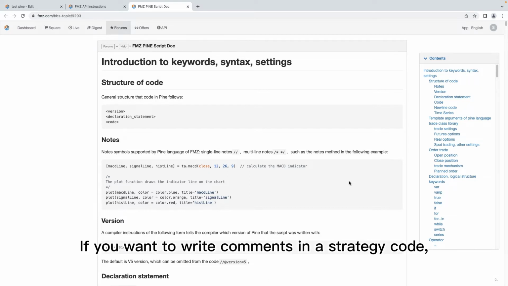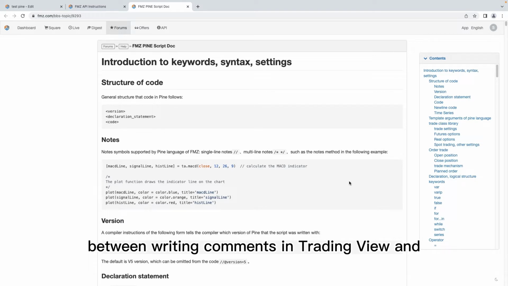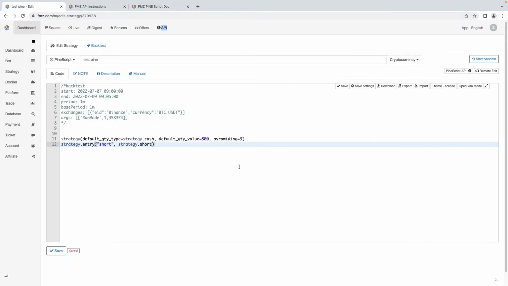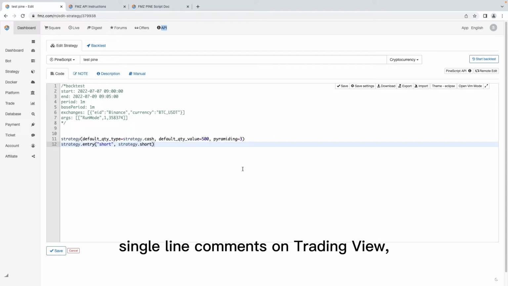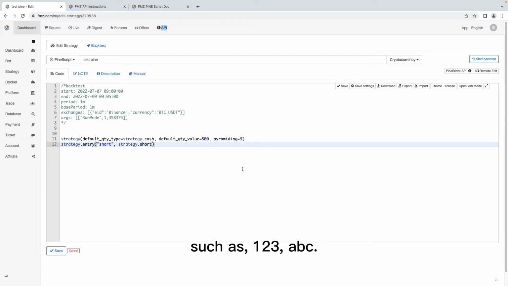If you want to write comments in the strategy code, we have talked before about the difference between writing comments in TradingView and Pine language: TradingView only supports single-line comments, but we can use extended multi-line comments on FMZ, such as 1, 2, 3, ABC. This is the difference.